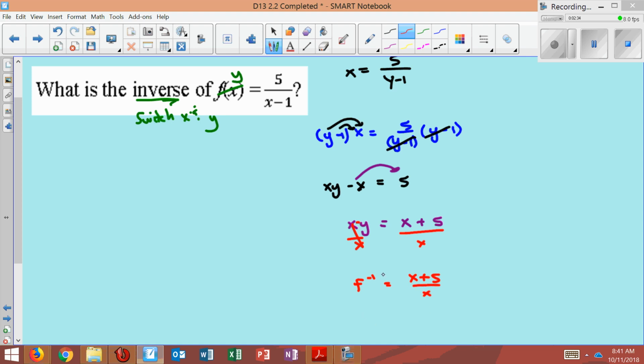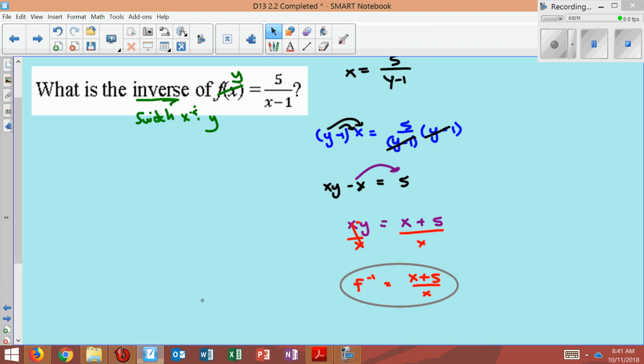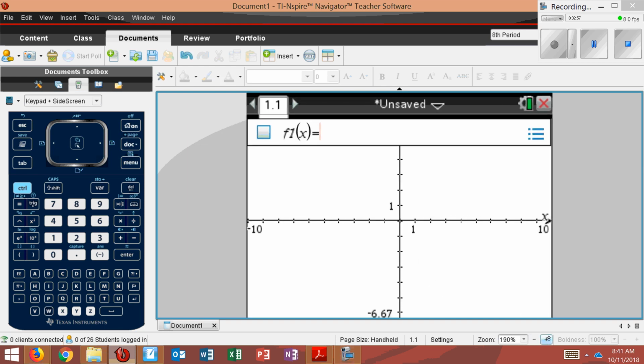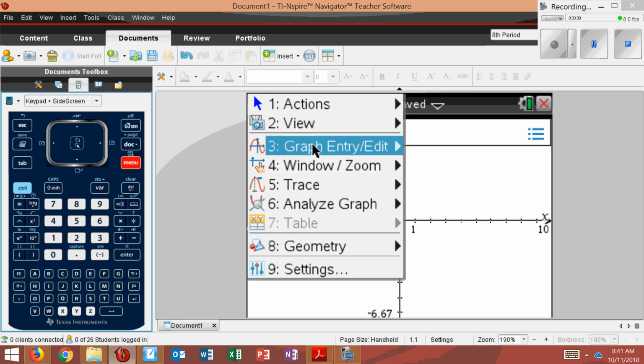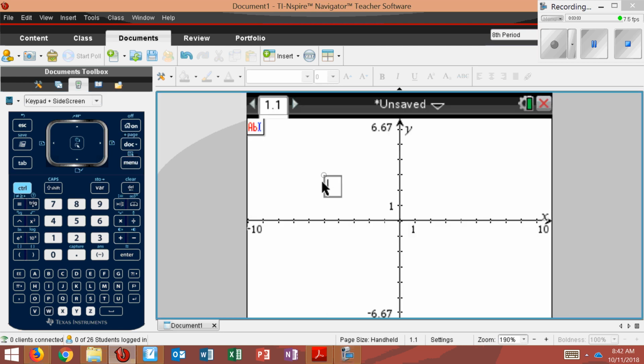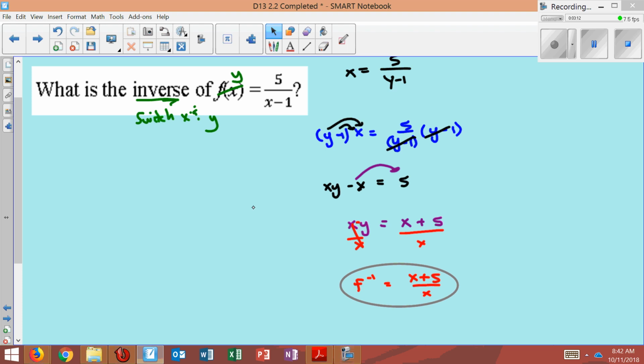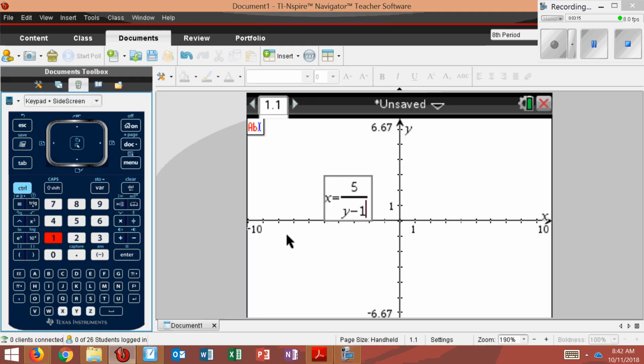So now, if this is my inverse, let's pretend this is a multiple choice test. You would have 4 different equations given to you, and this one would have been hidden in there somewhere. If we would have graphed this from the start, this graph should match this one. Let's check it out. So I go to my calculator, I'm going to add a graph, and I'm first going to do what you could have done from the very start and go menu, actions, text, and type in what I know will give me the image of the inverse. All I do is I switch my x and y from here. I switch them, hit enter.